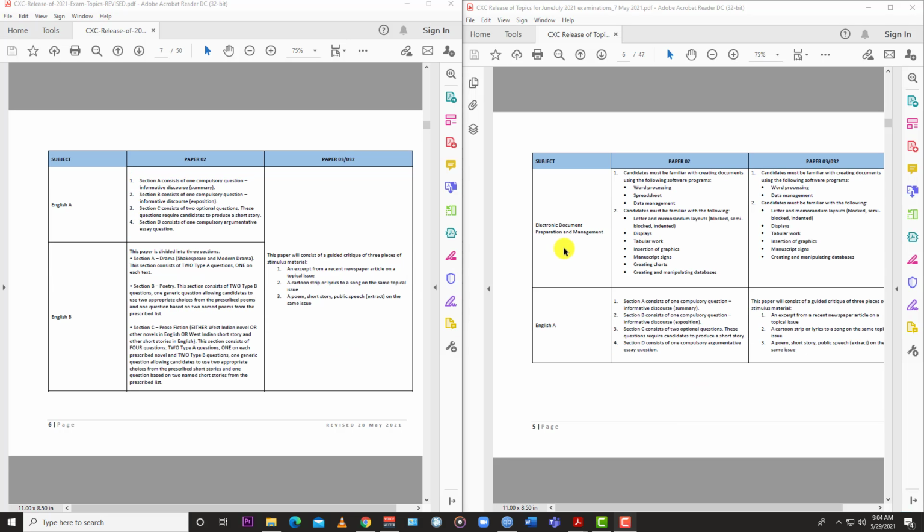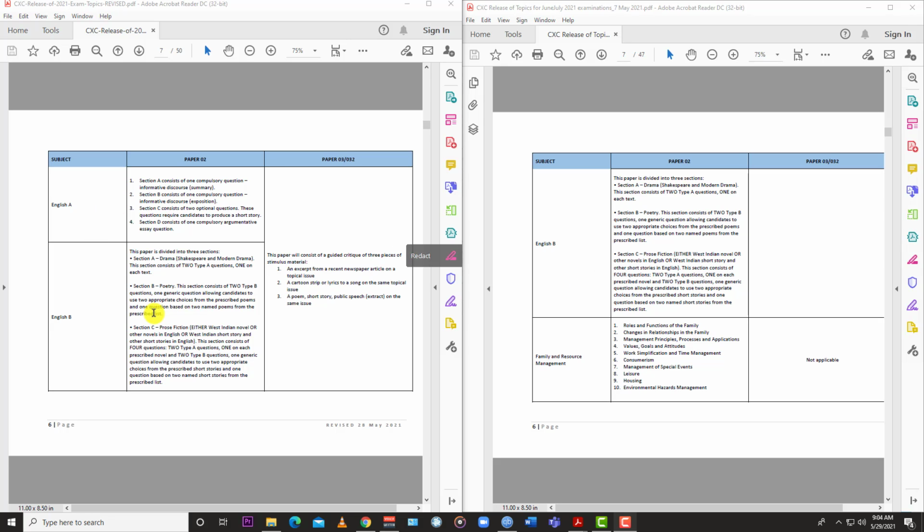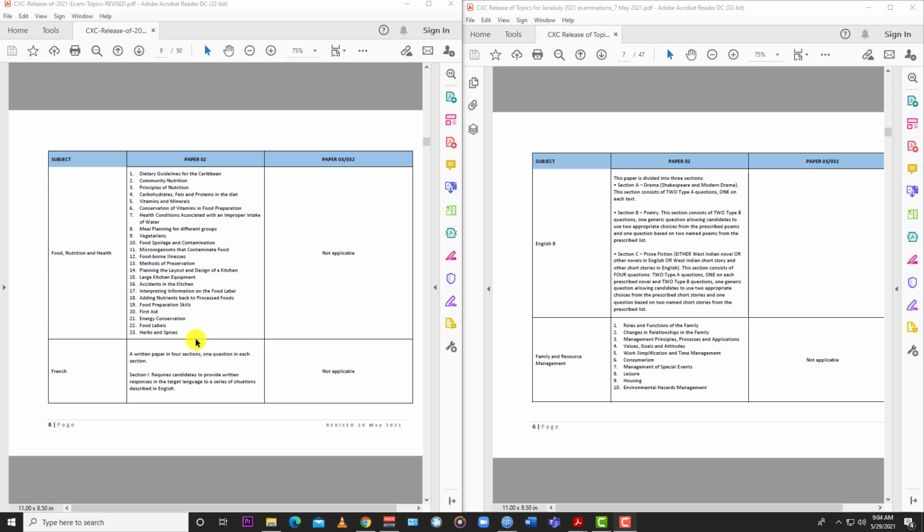So we come down, you have your English A, English B, but we aren't concerned about those things. But I'm telling you now, they didn't even break out English like they did math. They just left English the same. A and B, English and literature, left them the same, basically. But as I said, I will leave the link so you can go through it further.